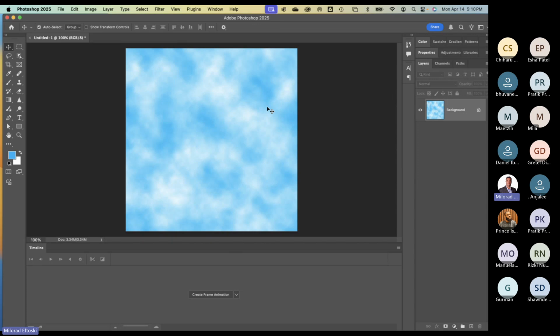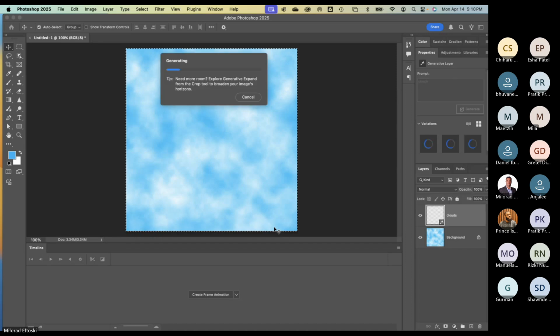This could be my own background, or I can go on the internet and get a picture of real clouds, or you can create your own clouds. We can also use AI to generate clouds. We can press Command A, select everything, and open up our prompt window, the contextual taskbar. I know we don't use AI a lot, but I did show it to you, and if you want to use it more and put it to good use, you can definitely go ahead. I'm just going to type clouds. Okay, let's see what happens here. Getting better and better, this stuff, but it all depends on how you use it and integrate it.